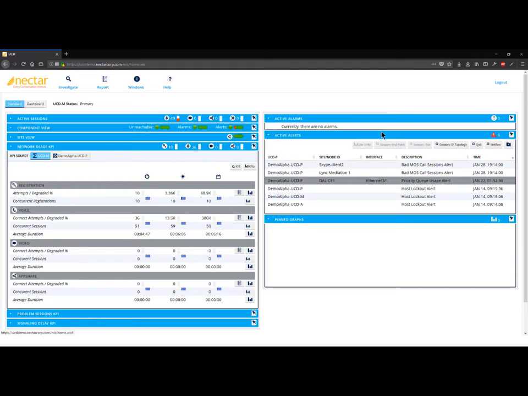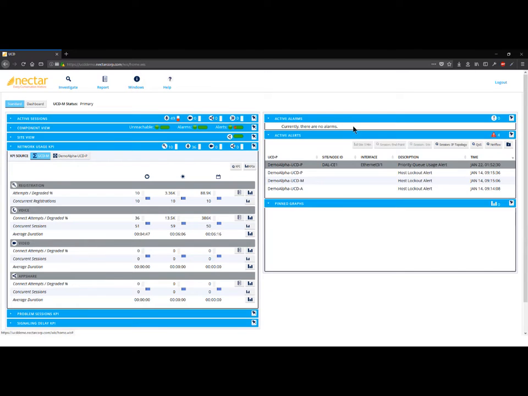Now recall that active alerts has to do with instances of bad behavior, poor quality, or events occurring within the UC environment. So that could be voice, video, or application sharing. But active alarms, now that's something where we have some odd behavior or some malfunctioning hardware equipment with UCD. So maybe it was dropped at some point and there's a disk error, or suddenly disk space is getting full, something of that nature. If that's happening, I hope that this stays blank because I don't want it to, but if that's happening, I absolutely want to see in my dashboard view an event for that specific issue. And that's why we're going to pin active alarms.